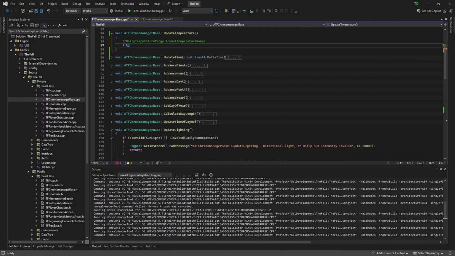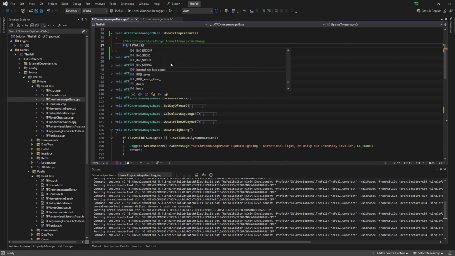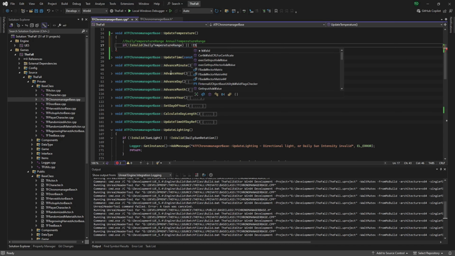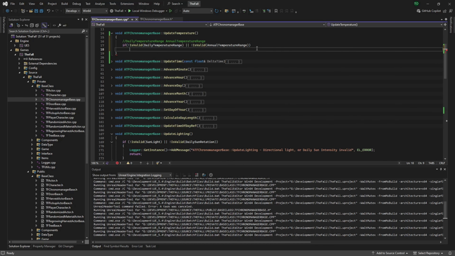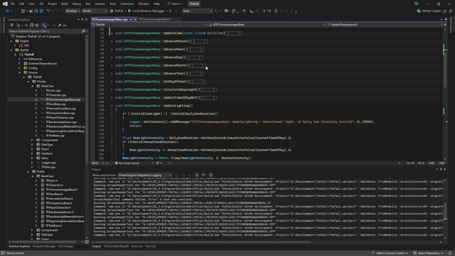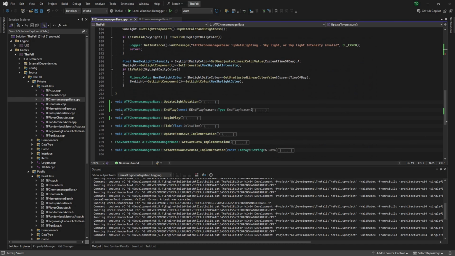Okay, if not is valid, daily temperature range or not valid, annual temperature range. So now, because this is something that's only happening at runtime, we don't need to do this every time.